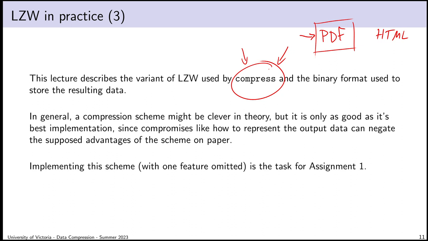And then finally, implementing this scheme, the one in this lecture, so generating the bit sequences in this lecture, that's assignment 1. And as I mentioned, presumably by now in the live lectures, the point of assignment one isn't so much to design a compression scheme of your own, or even implement this compression scheme in a practical way such that you're making the right decisions. That's more of an assignment two thing. The point of assignment one is to make sure that you know the scope of low-level C programming you're going to have to do in this course.